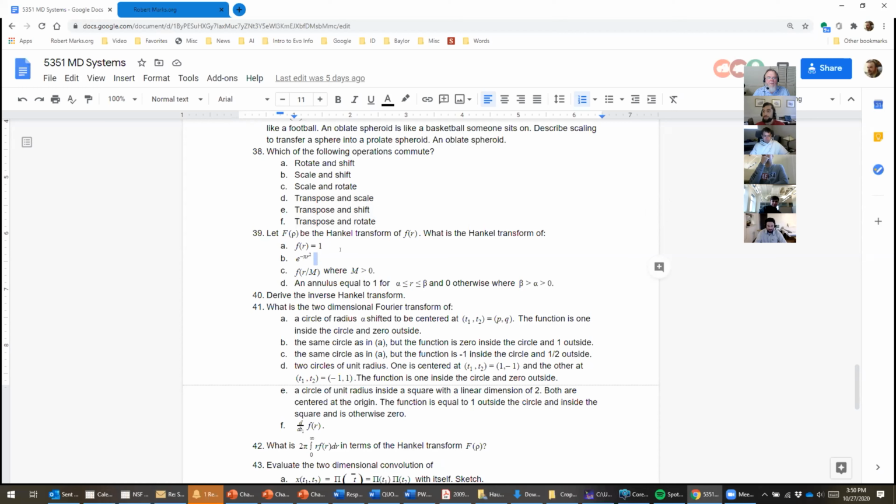Okay, we have number 1, who is Aiden. So let me ask you this. Can you tell me the Hankel transform, not by sharing your screen, just what is it for f(r) equal to 1? What did you get? I got an impulse at the origin. Yes, it is an impulse, so it would be delta of rho. Now this is something that is kind of weird because I'm not sure what delta of rho means.